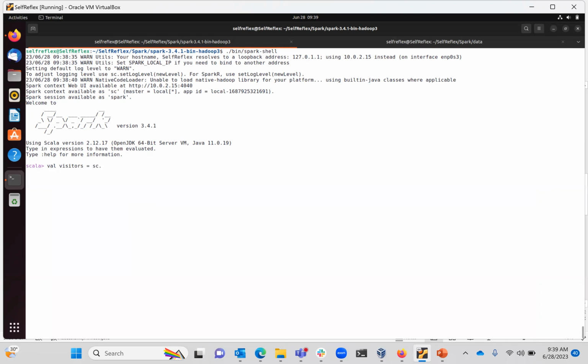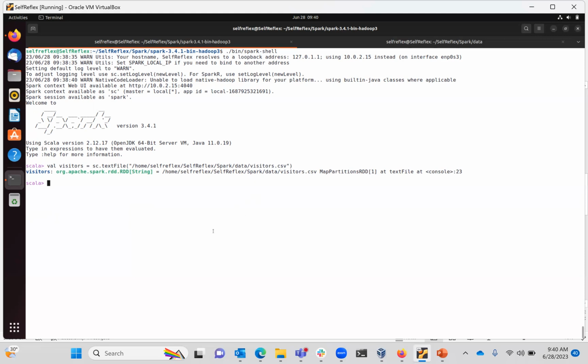The way to create an RDD from a text file is you use the Spark context and then the method sc.textFile, and then you provide the path of the file. The path for me is home SelfReflex.